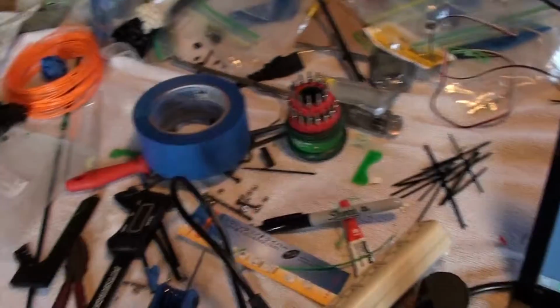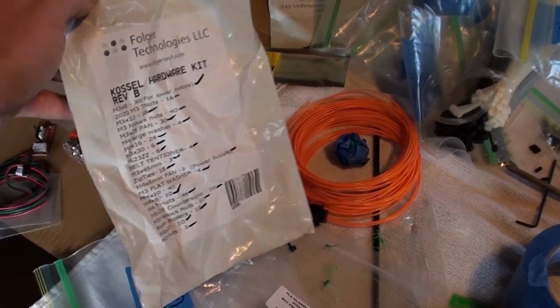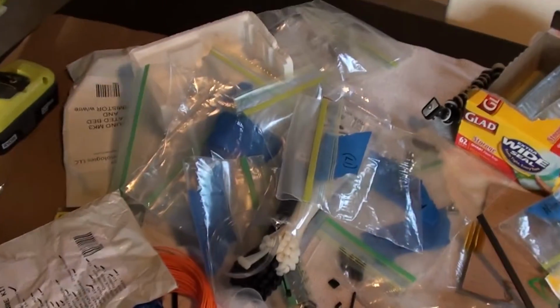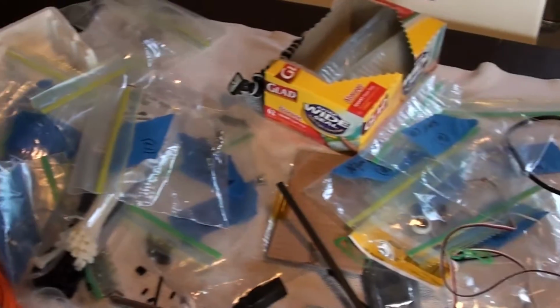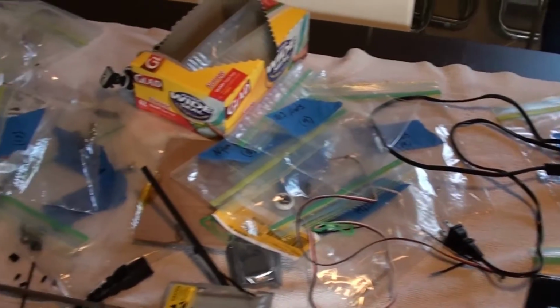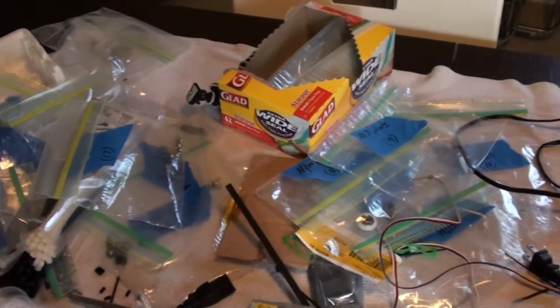After that, you'll get a bunch of parts. They come in various bags. They kind of look like this. This would be your parts list for all of the nuts and bolts. I put all the nuts and bolts in baggies and labeled them as such. This was an awful idea. I suggest using an egg crate, some other storage system, because you're gonna be searching for them.